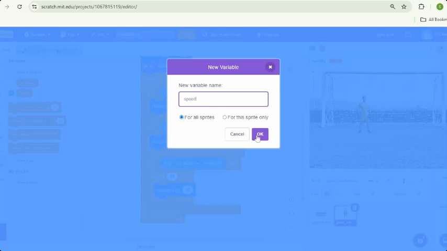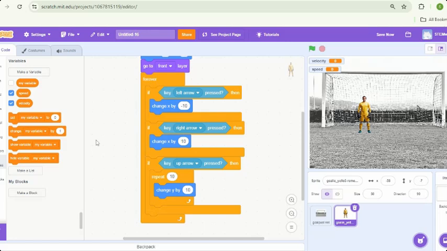So the speed variable will now make changes to my vertical movement. So change y by speed, and then we also have to set the speed.